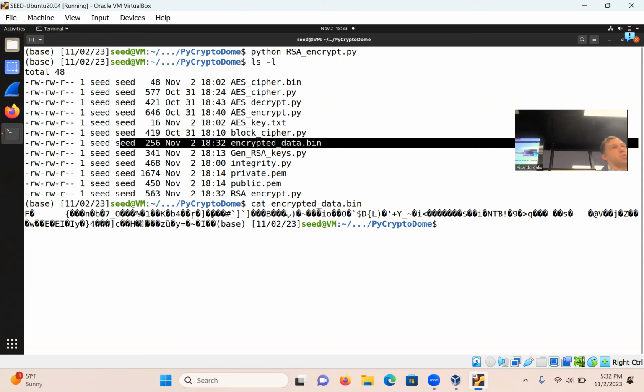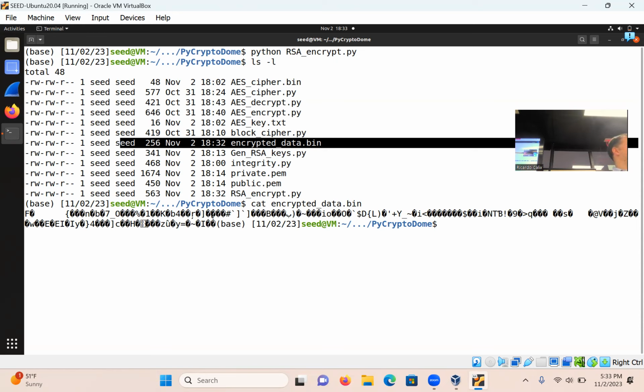All right, what's the next one? Decrypt. So RSA decrypt should be similar. It shouldn't take that many lines of code.